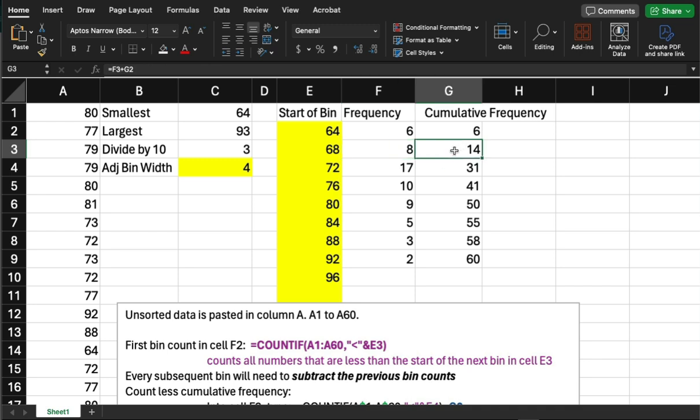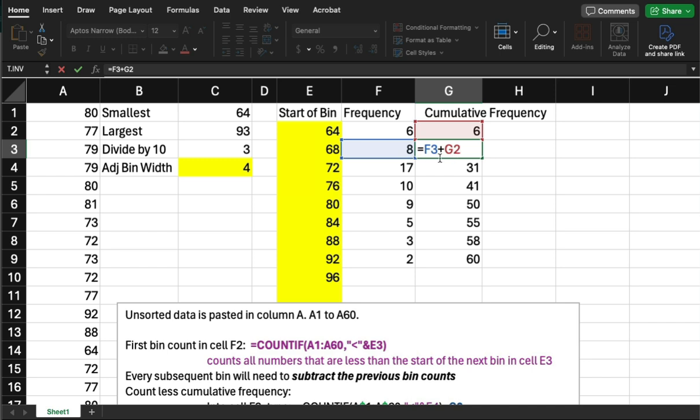Okay, now go across to G3, and this establishes the pattern for the cumulative frequencies. You type equals, and you take the frequency for that row, which is in F3, and you add the cumulative frequency that's just above it.